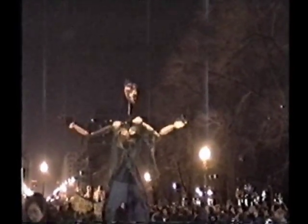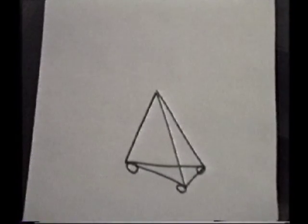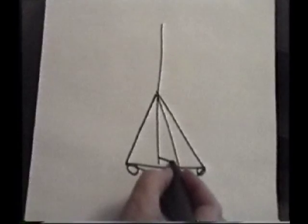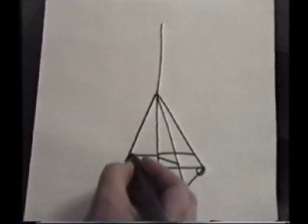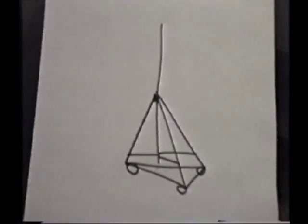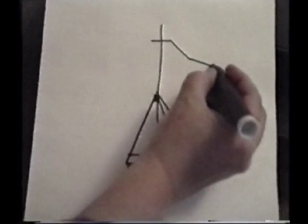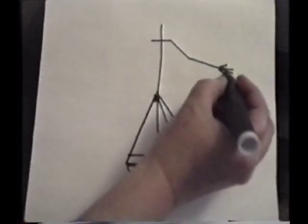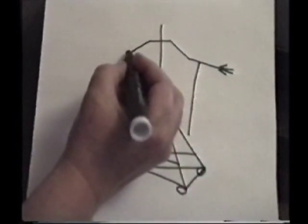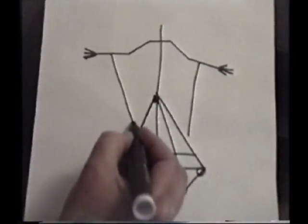This big figure has a somewhat more elaborate structure. A tripod on wheels, concealed in the hoop skirt, carries both the weight and the balance of the center pole, which is attached loosely by ropes to the top and bottom of the tripod. Since the arms and shoulders aren't needed to balance the center pole, they don't need to be stiff, but can move freely. This gives it a very lifelike motion.